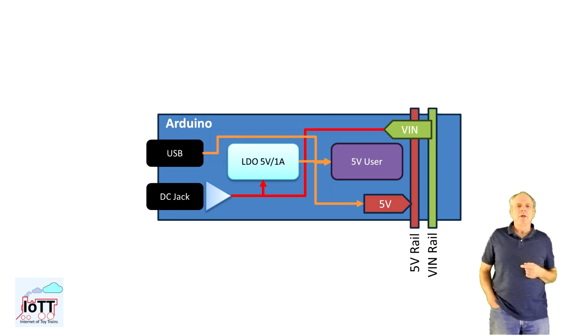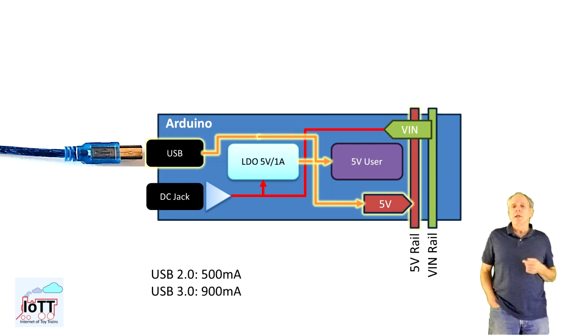Here is a block diagram of an Arduino board simplified to just focusing on the power supply side. The microcontroller and other chips are just shown as 5V users, as they are not important for what we are looking at here. The first option is powering the Arduino via USB port. If we do that, 5V is delivered from the USB port to the output of the onboard LDO and to the 5V rail of the Arduino board. The current is limited to what the USB port can deliver, and we should be careful not to overload it. USB 2.0 defines the maximum current as 500 mA. USB 3 devices should be capable to deliver 900 mA.